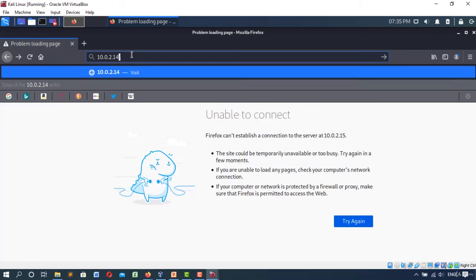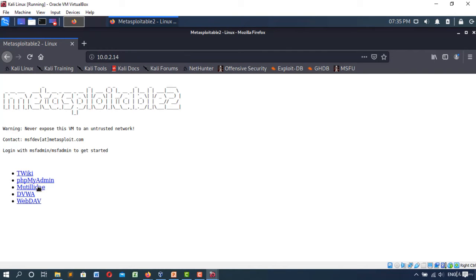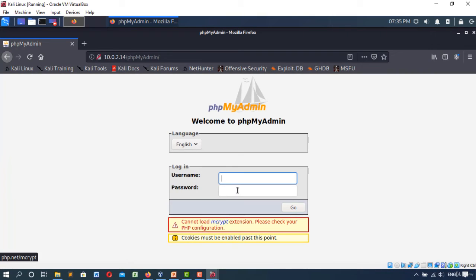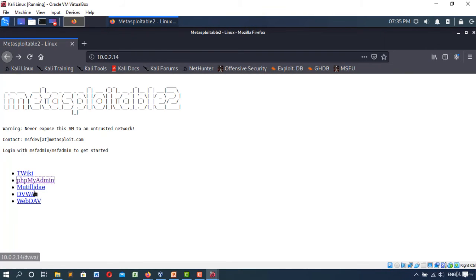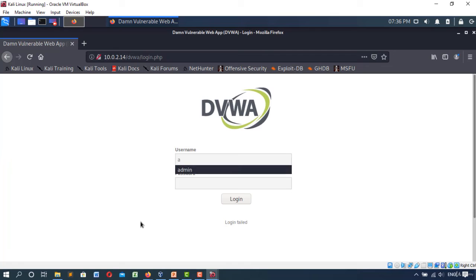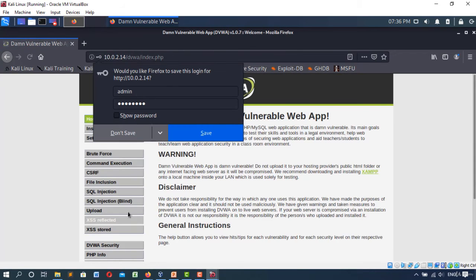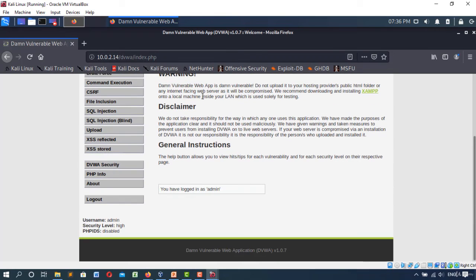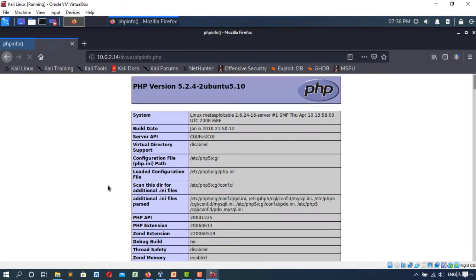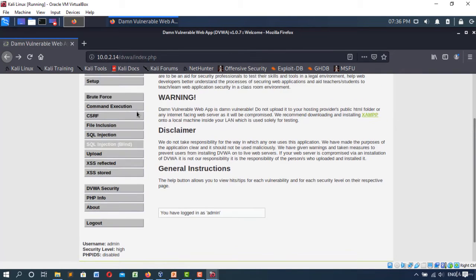There we go. We have successfully installed Metasploitable, and this is phpMyAdmin which is meant for hacking purposes. Then this DVWA, the same machine which we have installed on Kali. You can see it is same, but this is slightly a different version than the original DVWA because a few vulnerabilities haven't been uploaded here.